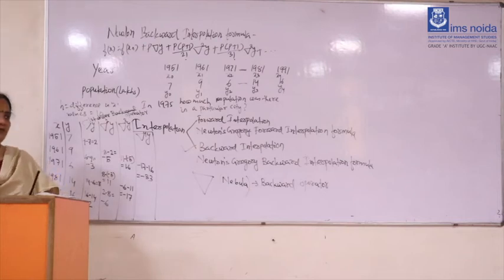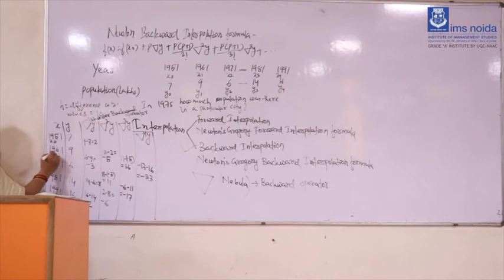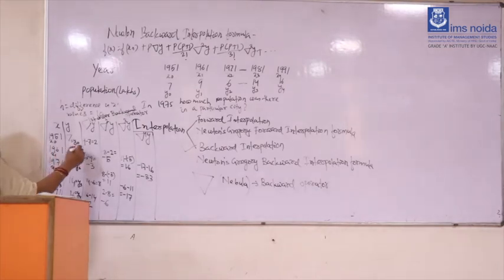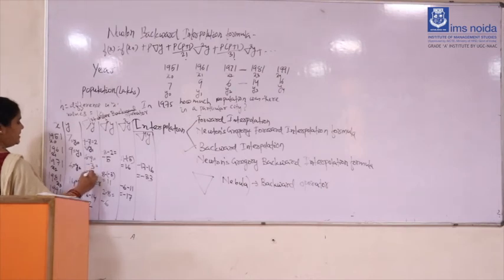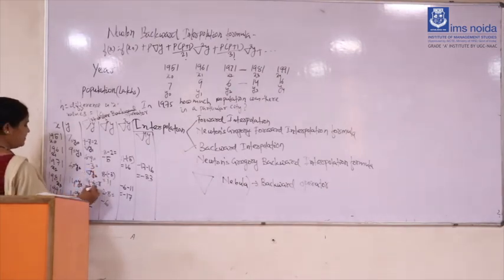Now what is the formula so that we can get f(x)? How to find f(x)? f(x) equals f(xn), where x can be any value. This is your x0, this is your x1, this is your x2, this is your x3, this is your x4. Then the corresponding values will be y0, y1, y2, y3, y4. This is all about your x and y values. Now you can take the first operator, so nabla y1 you can calculate, then nabla y2, nabla y3.